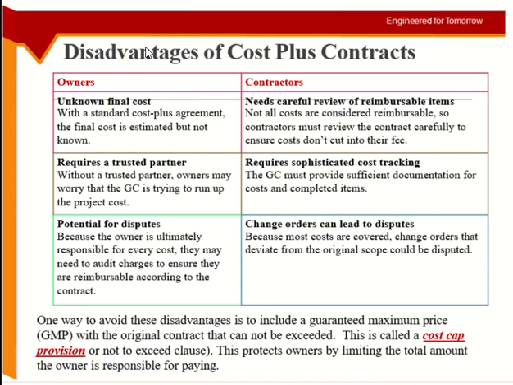Okay, so one way to avoid this is you have a guaranteed maximum price clause to it. Okay, so you say cost plus profit will be this much. Okay, and the client says, okay, I accept it, but you have to make sure that the maximum cost of the project will not go above this value. So there is a final limit to these things. Okay, so whatever happens, it cannot go above this. Okay, so there is a protection for the client, and then there are fewer chances for disputes and so on and so forth. Okay.